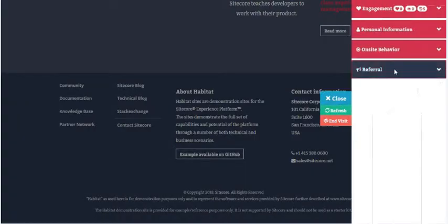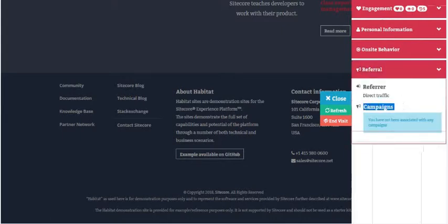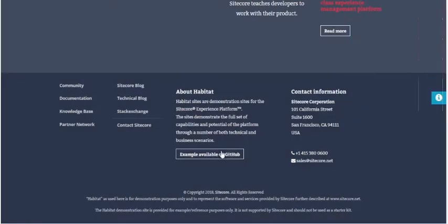And as you can see, if you hit the information bar of the Habitat demo site, in the referrer, there is a campaign which lists down all the triggered campaigns. Since we haven't triggered any campaign yet, it doesn't have any value. So let's try to click the About Habitat button.